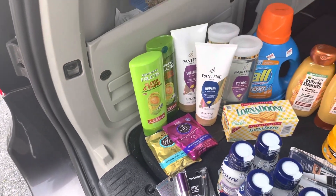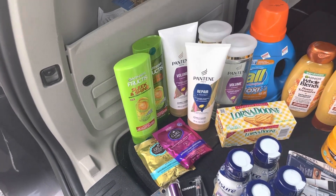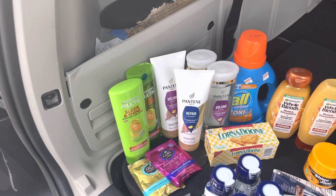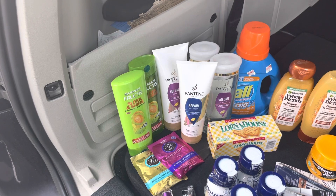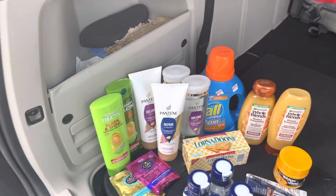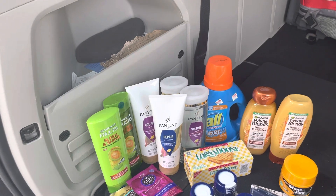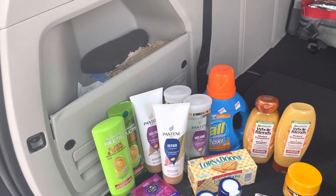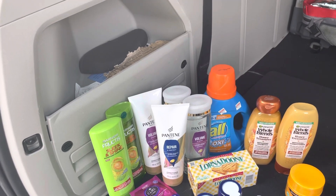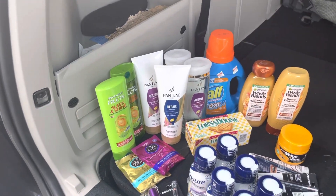The Pantene was buy one get one 40% off, so I had a four off sixteen coupon I decided to use, but looking at my card now I don't think the four off sixteen came off. There's also a one dollar fifty digital coupon at CVS on the All detergent, but the All was $4.29 — so it's like a dollar fifty off. I'm tying it all in with the spend seventy take ten dollars off.